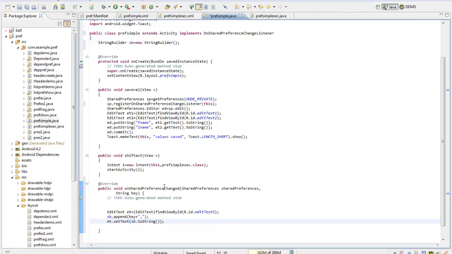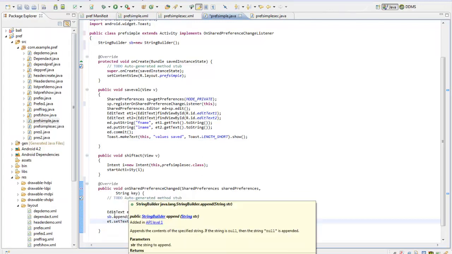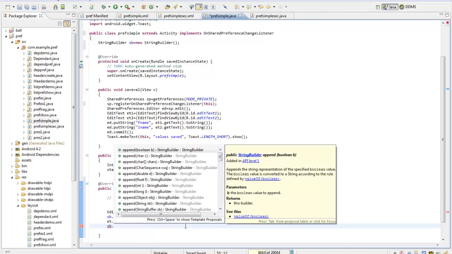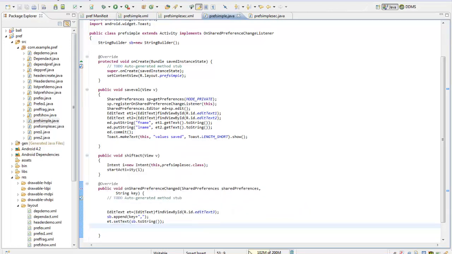So in case we change two keys, then this will set the values, and let us again set it to blank, otherwise we will not be having the output. So let us just see the output here first.